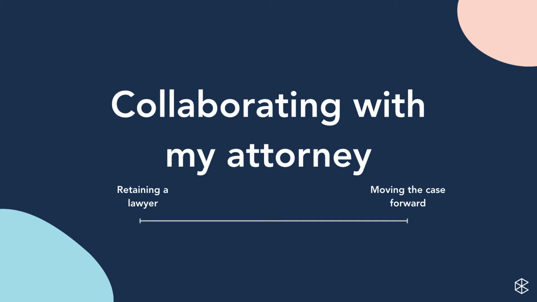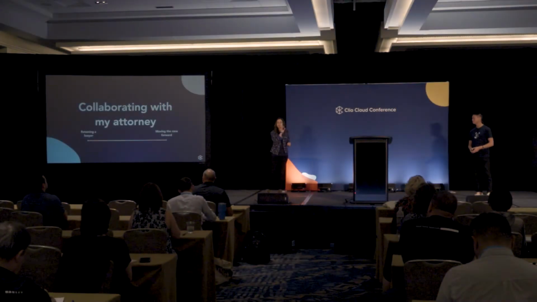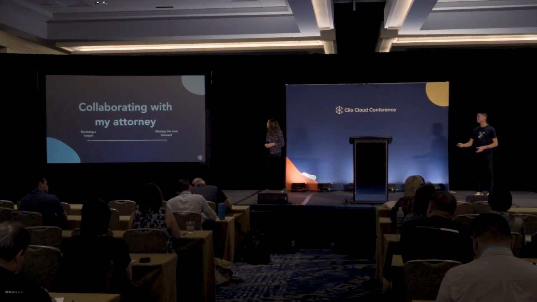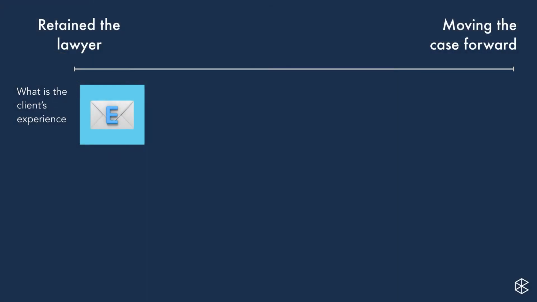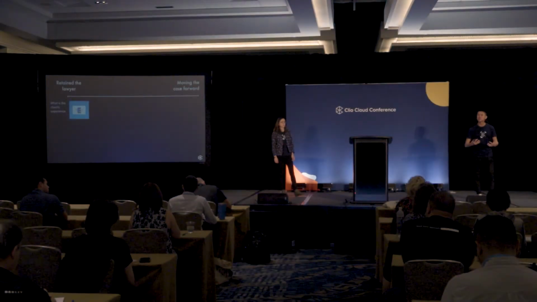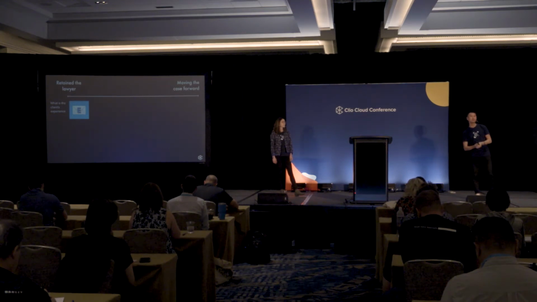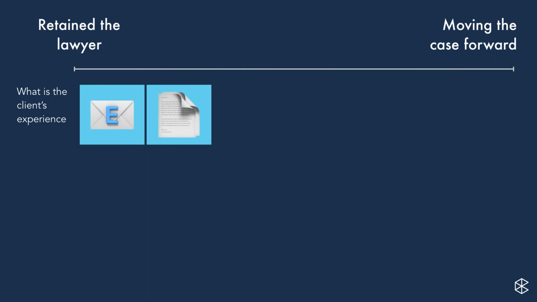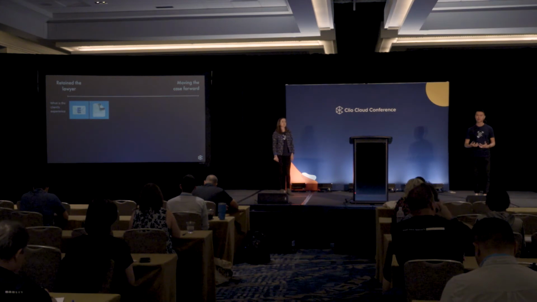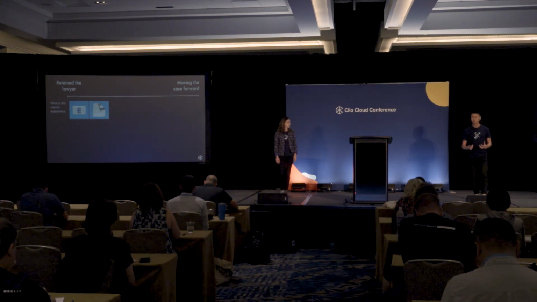So now that we've solved the first pain point, it's time to get to the second most common pain point: collaboration with the attorney. This is when the client has retained the lawyer and it will take them to point B, which is moving the case forward. Again, from the client's perspective, after going through intake, now the formal collaboration relationship begins. This relationship typically begins with a major information or document request, typically via email. And then after that, the paralegal at the firm might request even more documents to make sure the case is moving forward nicely so that the firm has the documents and information they need to work with.